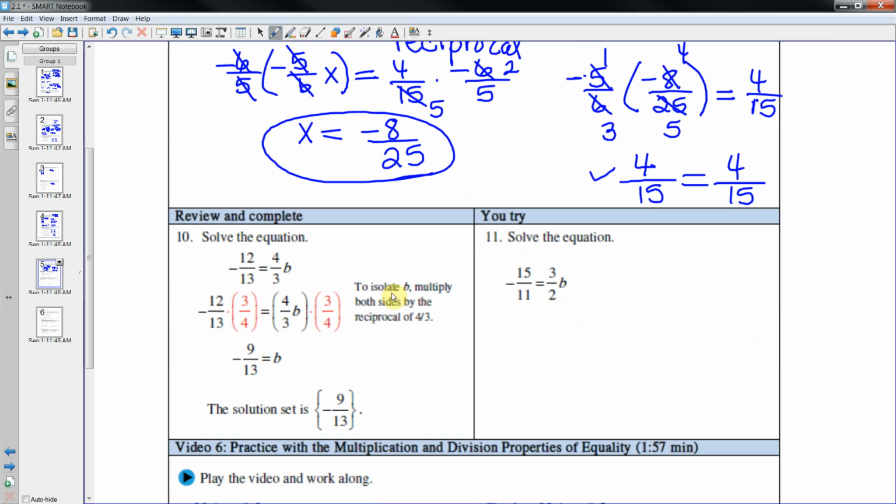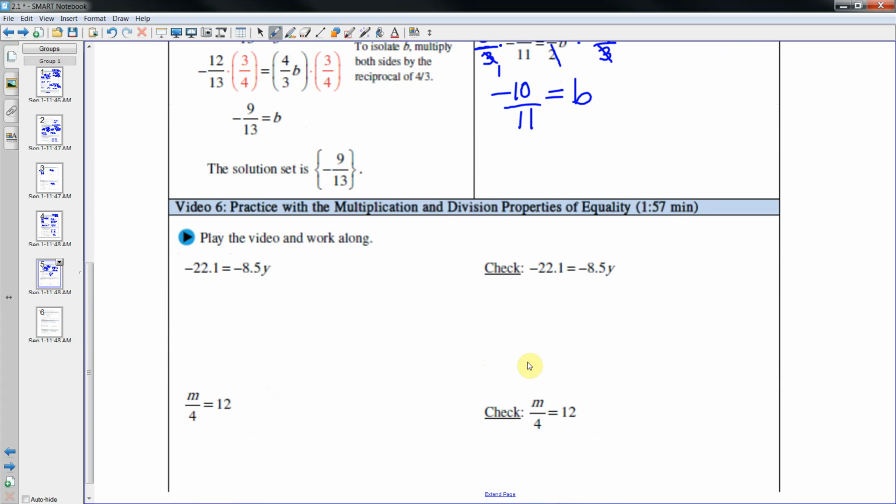Okay, let's look at the one in the middle. And this time our variable's on the right-hand side of the equal sign. Again, it doesn't matter. Since I have one fraction equals something else, I'm going to multiply by the reciprocal. So in this case, 3 over 2 would be multiplying by 2/3 on each side. So these would cancel, and I just have a b, and I need to work out the right hand side. This time 3 goes into itself one time, 3 goes into 15 5 times. I don't have anything to do with 2 and 11, so 2 times negative 5 would be negative 10 over 1 times 11 is 11.